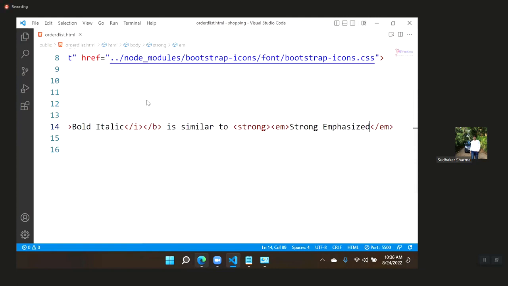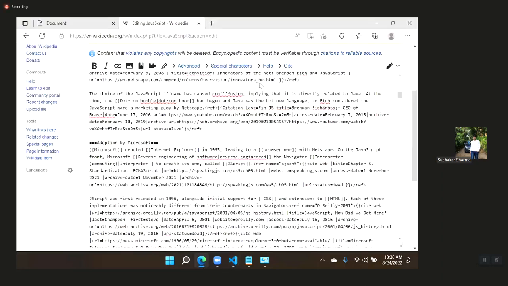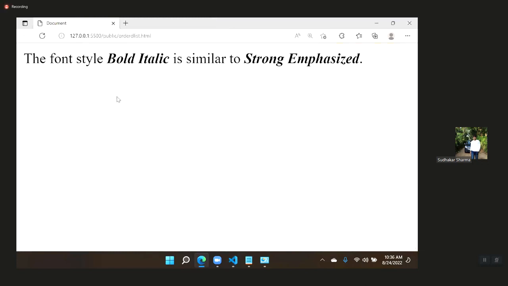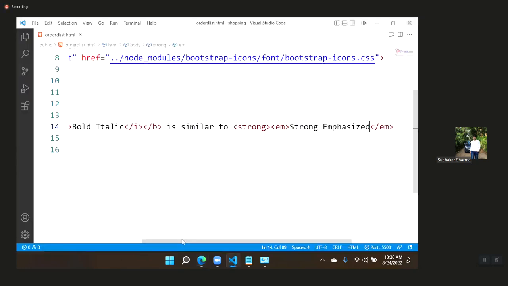Then why do you have two options? Two options, that is not for everybody, that is only for designing and reviewing. So as a designer, you don't worry about EM and strong. You have to know about only bold and italic. So when to use EM? When you are reviewing. When to use strong? When you are reviewing. If you are not reviewing, you are designing, then better you use bold and italic options. Understood? So same thing, why you have two options. That is the reason.